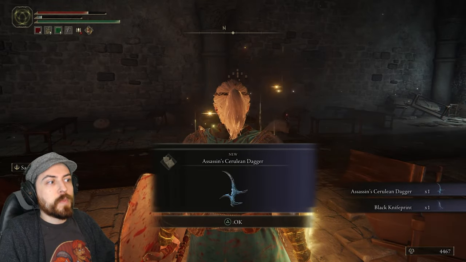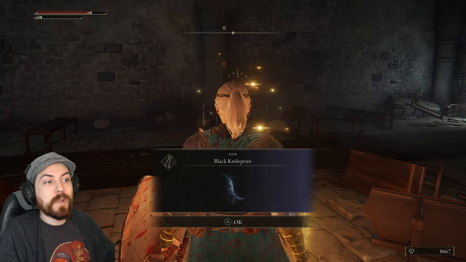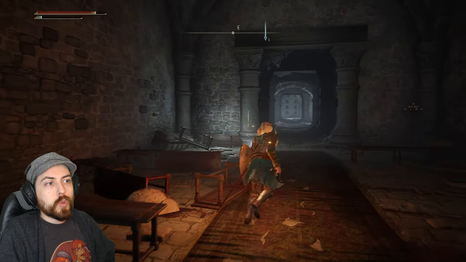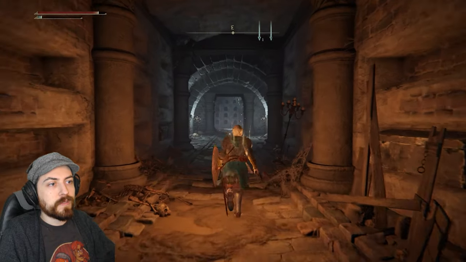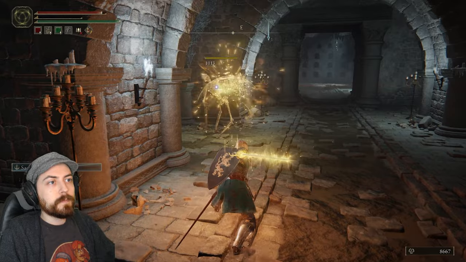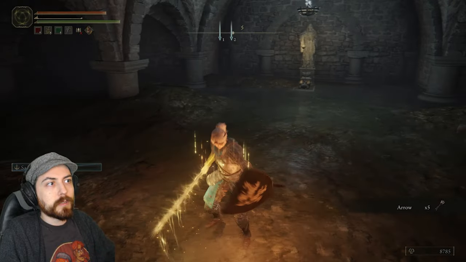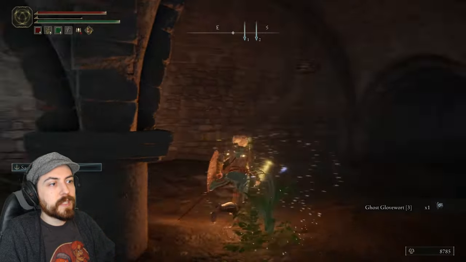Assassin killing. Oh my god, is this gonna give me FP back for backstabs? Black knife print. Okay, so this is what Fia was looking for. Whew. My heart's racing. That was a difficult one. There we go. Now we're on the other side of the gate. Makes perfect sense.